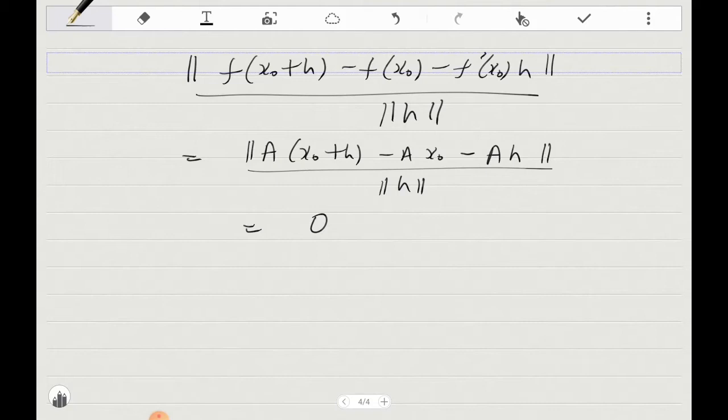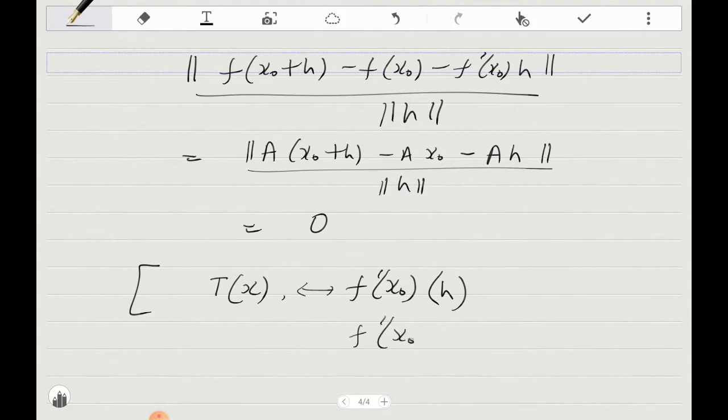The other thing is that I've changed my notation slightly. Earlier, if T is a linear transformation, I would write T of x. With that convention, since f prime x naught is a linear transformation, I would have had to write f prime x naught acting on h. But instead, I've dropped the brackets around h. I'm just writing it like this.